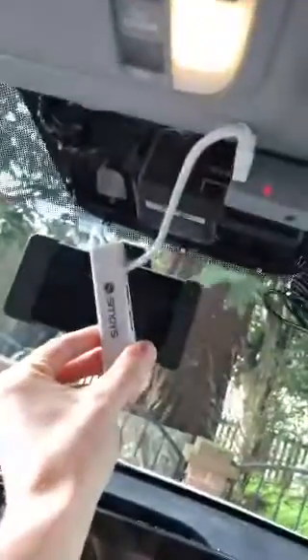Check the top connector first because we're not actually sure if that fits. Here's a comma smaze — you can buy this on shop.comma.ai when they're not out of stock. This is a gray panda — you can buy that on shop.comma.ai when it's not out of stock. That's an old gray panda before we had the proper thing. Here's an EON. We already have really good brake control actually — the digital brake control is really good, which is surprising since the gas pedal is already digital. That's why we built the comma pedal.